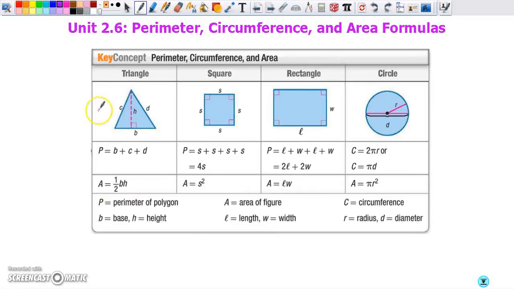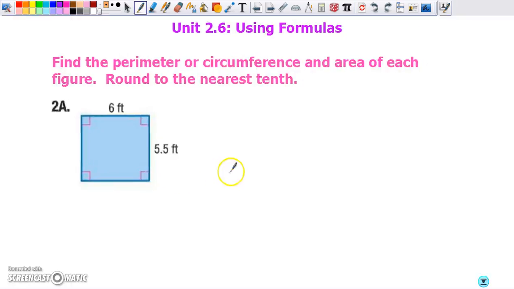So again, with this whole thing right here, I will print this out for you and put it on a sheet of paper. Just then I know for sure that everything stays organized and you understand what everything is asking you or giving you, how to label the information, that kind of stuff. So to avoid any mishaps in copying it, I'm going to give this to you in class to use. Okay, so now we're going to use these formulas.